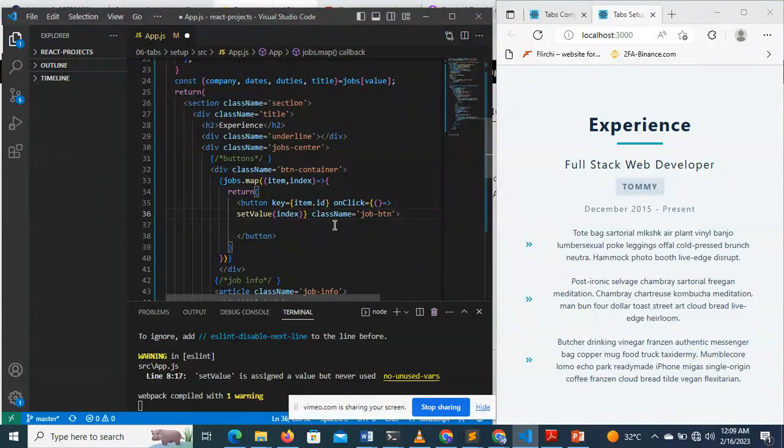So then get a dollar sign. If I do a dollar sign, it cannot close. Let's see. Okay.